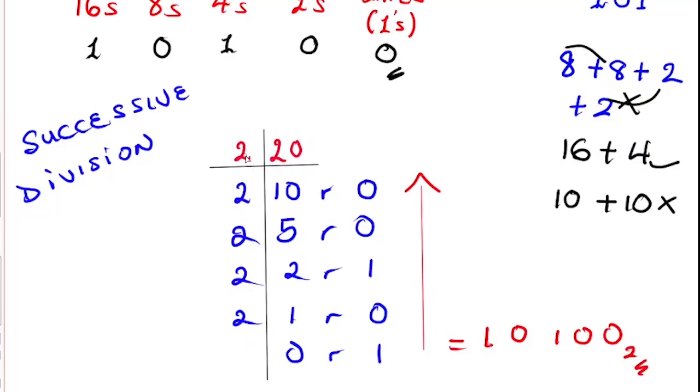Now, conceptually, when you look at it, it makes sense, because the first remainder here is the value we had for our units place, and we can explain that by saying when we initially said 20 divided by 2, we had 10 groups of 2's and we didn't have any units left. So if there were 1 unit left, we would have had 1 here. So it is safe for me to say that this is my units place, that the first remainder here is the remainder for my units, and I have 0 units here. Now, 10 groups of 2's was useless to me in a base 2 system, because a base 2 system has only 2 glyphs.